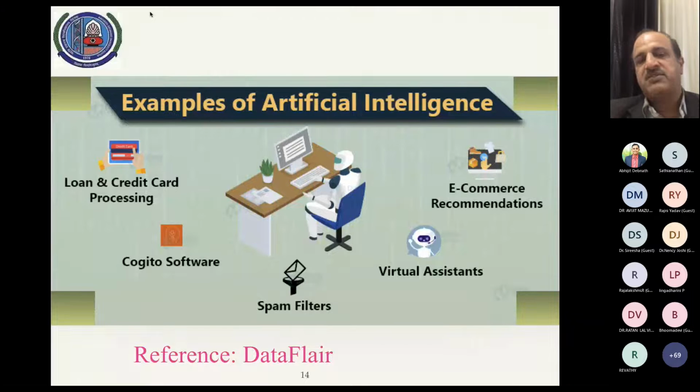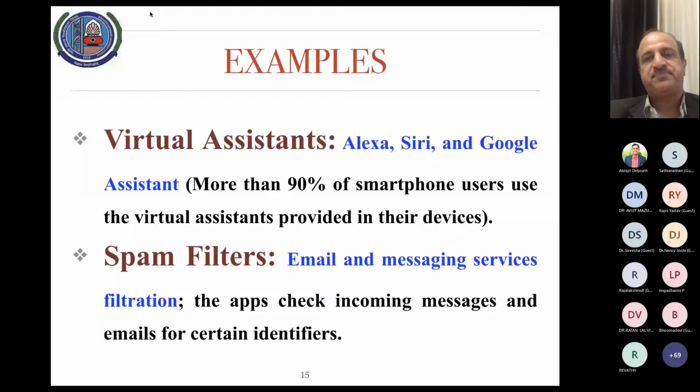More importantly, something coming into our daily routine, all of us might have witnessed: you are using your email account, and all of a sudden you find that a few mails went to the spam or junk folders. How does that come about? AI is working behind that. It can find out which are the more important mails you look into for your daily needs, and whichever you left behind automatically went to the spam filters.